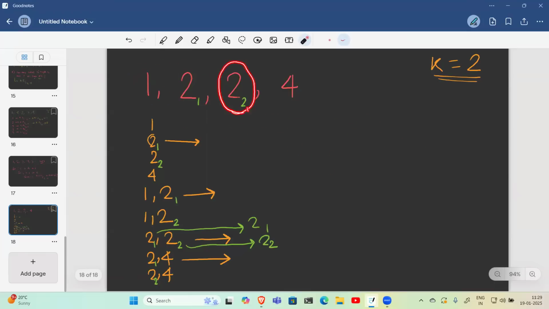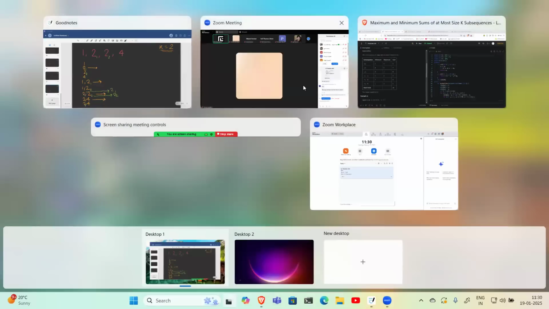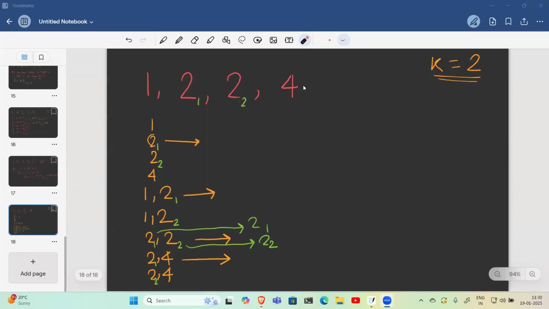Luckily, the contribution of this second 2, as in the case of distinct elements, should be n minus 3 C L minus 1 only. Why? Because for this first 2 you took n minus 2 C L minus 1. If you also take n minus 2 C L minus 1 for the second 2, that will create problems, because in cases where both appear, you will be overcounting. So when you are trying to find the contribution of this second 2, you can never pick this first 2. Because if you pick this first 2, then you are basically overcounting its contribution, because there were subsequences where both 2's were there, and you have taken the contribution of both these 2's in those cases. That is the reason this behaves exactly the same as distinct elements. Anyone with any doubts?